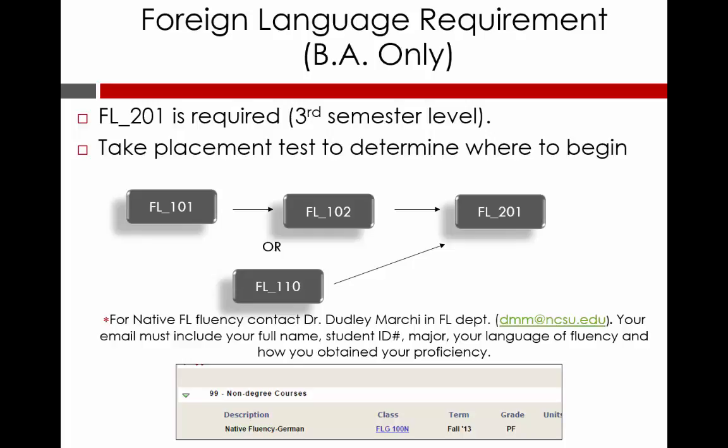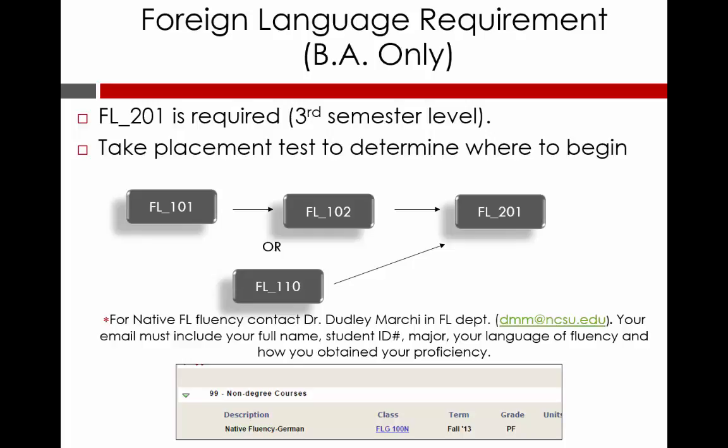If you take the same language that you took in high school, the first level is considered review and will not count toward your course requirements for graduation. However, the course will count toward your GPA if you take the courses at NC State. Option 2, go to the language lab and take a computerized placement test to determine which level of foreign language in which you should begin.